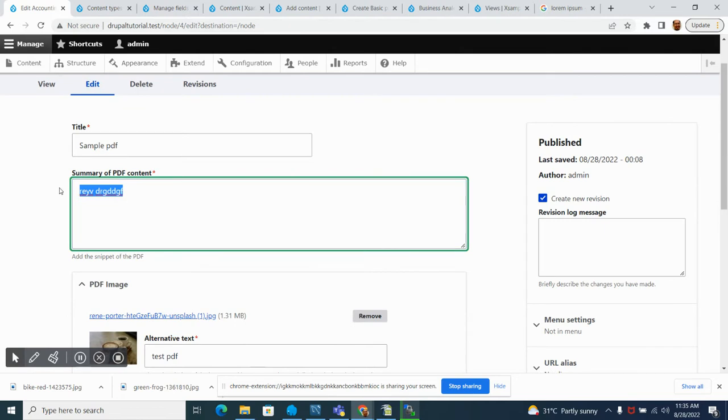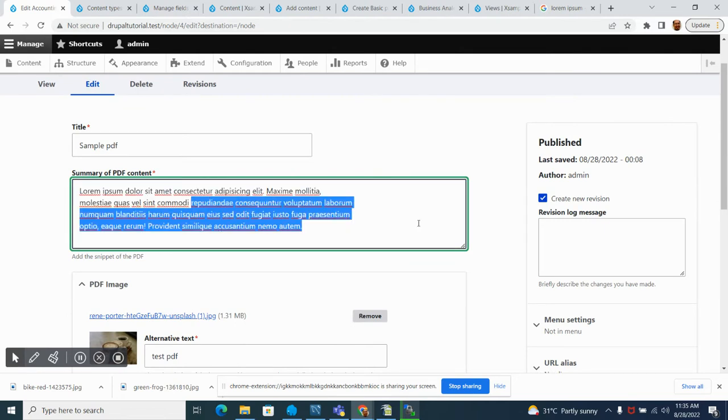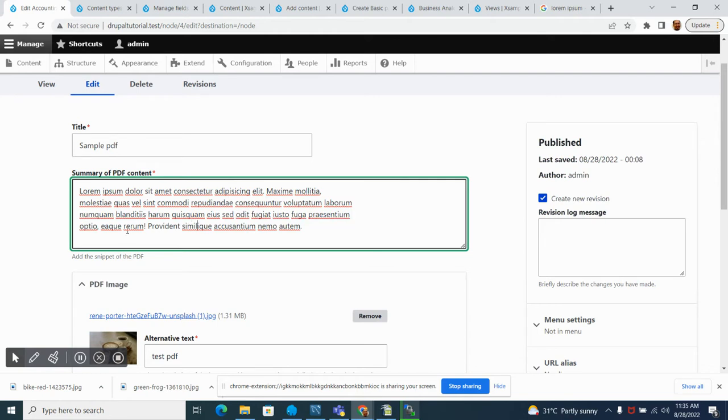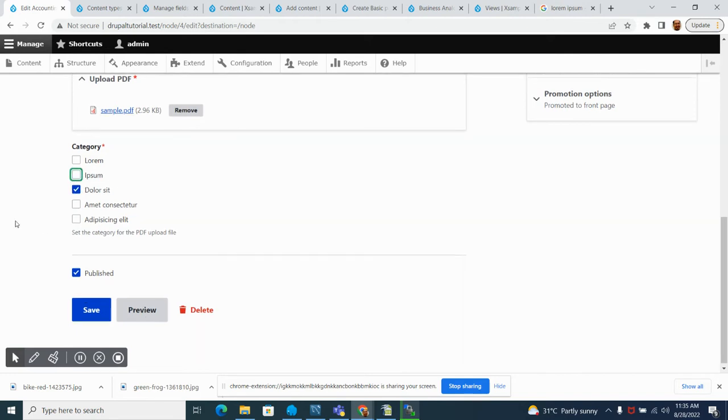Let's start from here up to here and then change the first letter. So this one is Ipsum. You can also add two types of category for the same. Okay, and then save.